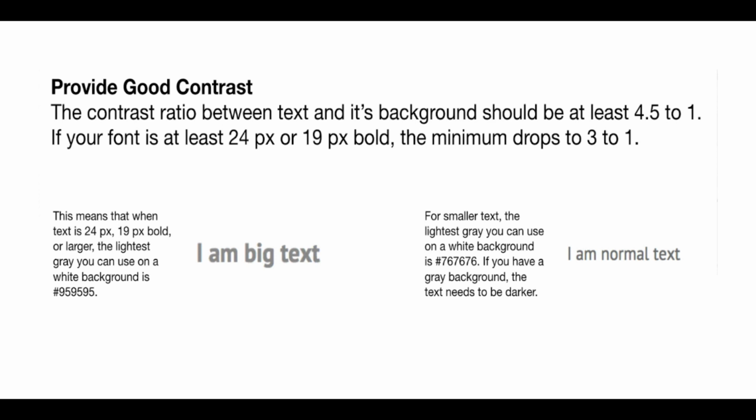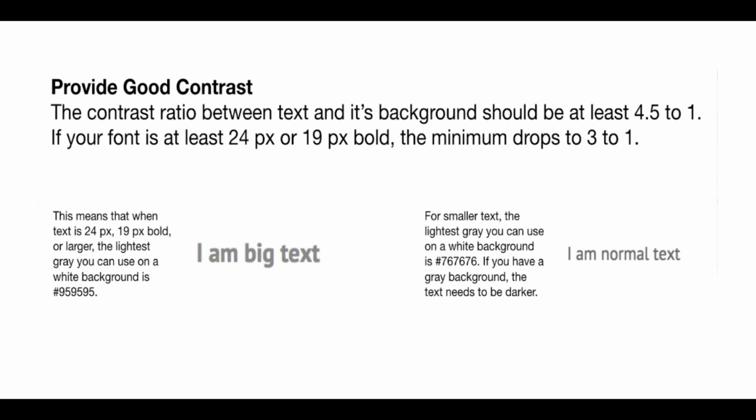Basically, contrast is impacted by size. The reason is that the negative space in the letters, the counters, and the negative space in between letters relative to all of the screen itself changes. And so you have to pay attention to the use case. If I'm designing for a presentation, my text will be bigger. I don't need as much contrast. If you're designing for a phone, smaller text, you're going to have higher contrast.